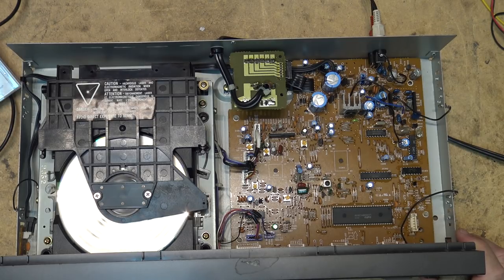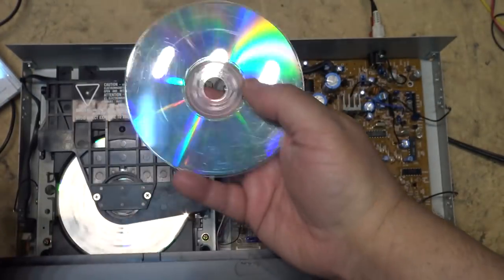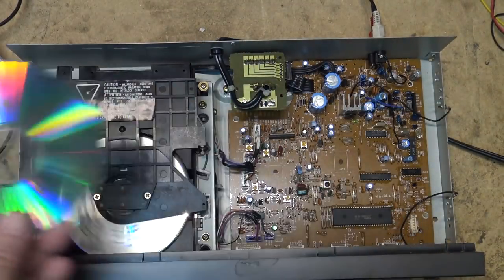Anyway, it appears to be playing the tracks, so just changed the belt in this one. This one appears to be working too. And it's even playing a CDR. I should try the other CDR I've got. I've got a couple, there are different types of CDRs. This is an older one that's got the dark green. This one's got 20 tracks on it. This is on a Staples branded disc. And again, it's hacked up.